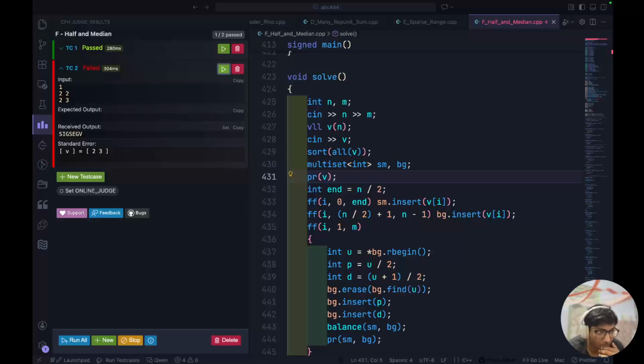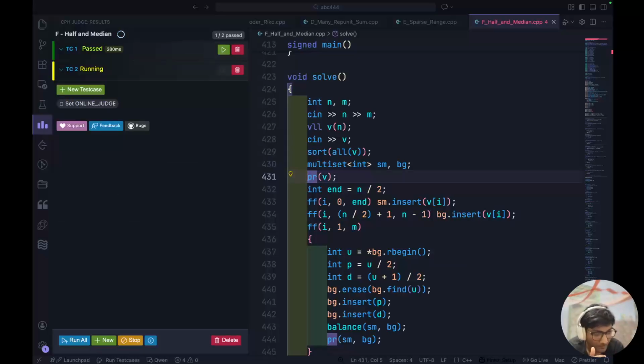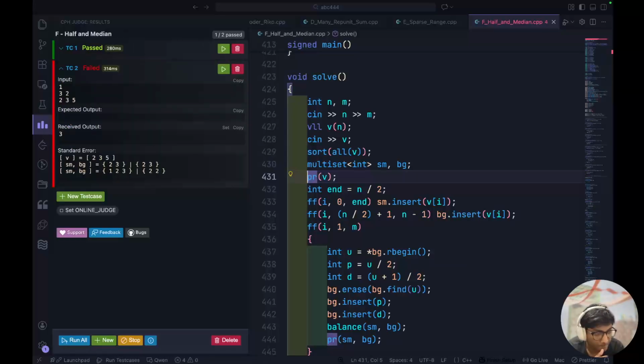Two operations I can do. What if I have three elements? 2, 3, and 5. Exactly.